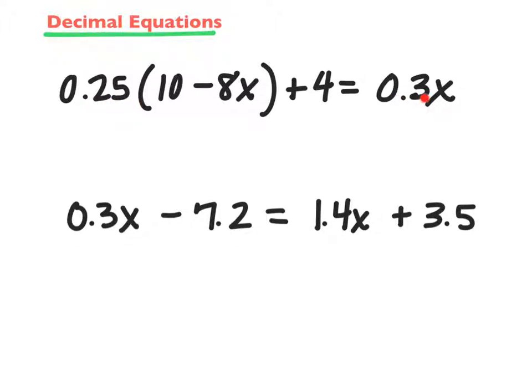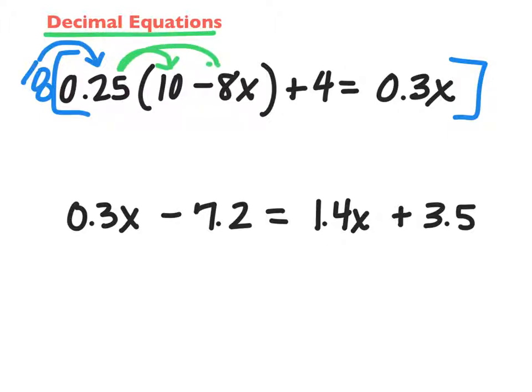If I move it over twice, that's still okay. It cancels the decimal. So I'm actually going to multiply this entire equation here by 100. Now, when I do that, the only thing you have to be careful about is this term right here, because this is all together. So really, I'm just going to multiply 100 times 0.25, which ends up being 25. Then I can do 25 times 10 and 25 times negative 8x. Again, you still need to multiply this by 100 and then multiply that by 100. That'll get rid of my decimals, and I'll solve from there.